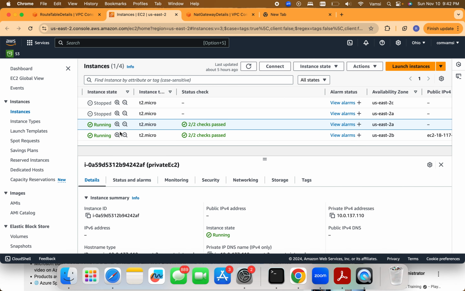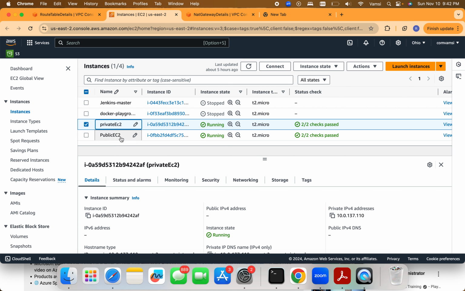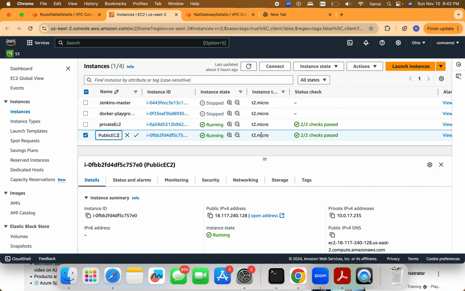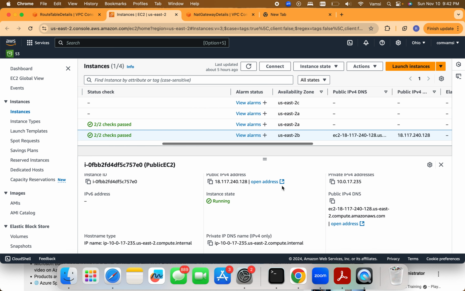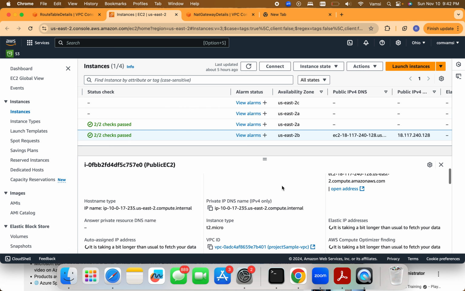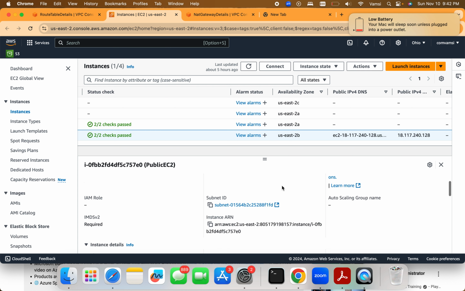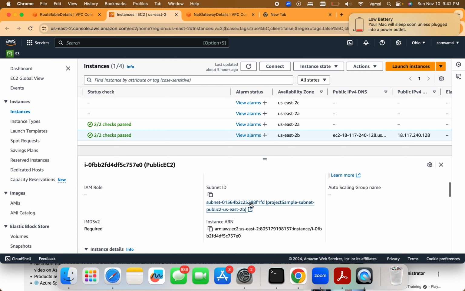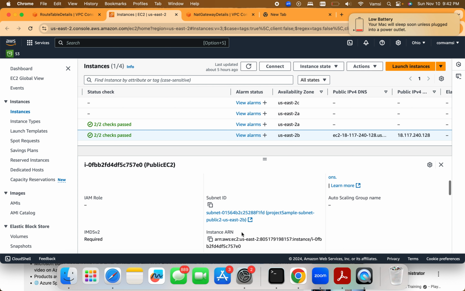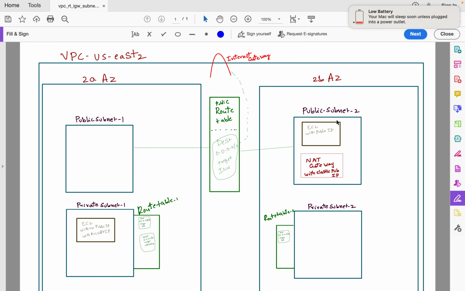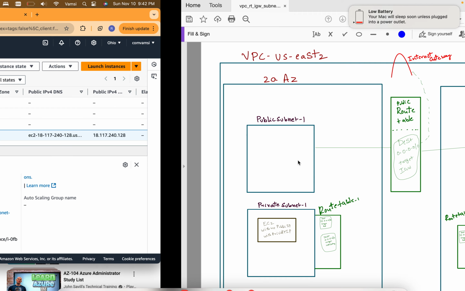This is the public EC2 instance I created, and it is in the 2B subnet, which is a public subnet.